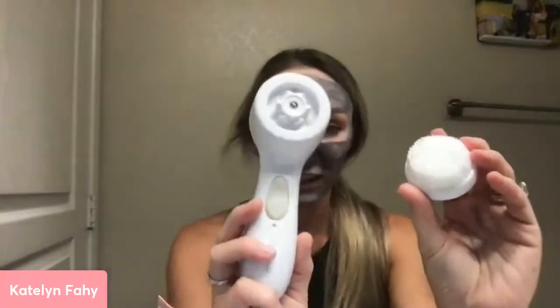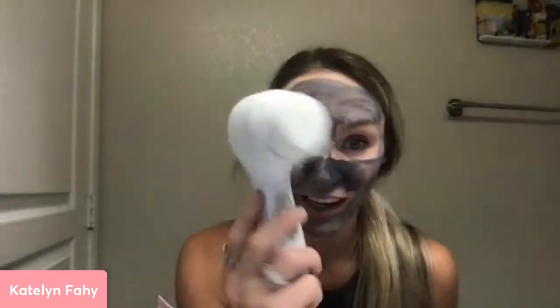Think about it this way: we've all been that girl where we've grabbed some toothpaste and brushed our teeth with our finger. We feel a little bit better, but we all know it really did nothing except freshen our breath. The toothpaste could be the best in the world, but using your finger only does so much. Using a sonic cleansing brush is like using a sonic toothbrush — it's going to clean your skin three times better. It's $75, comes with a head that pops off, it's waterproof, and comes with a charger. Get one for everyone you don't know what to get — they will be obsessed.